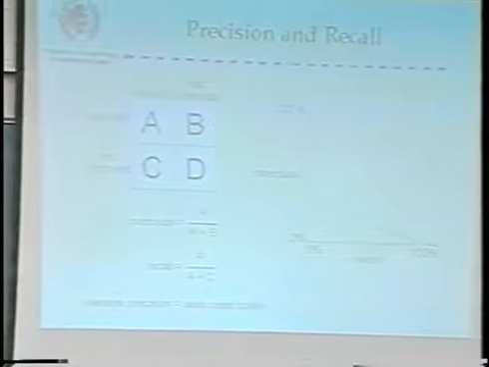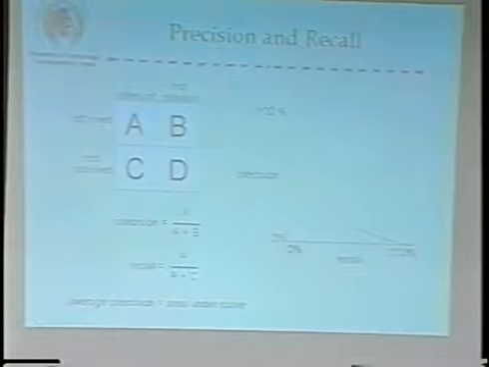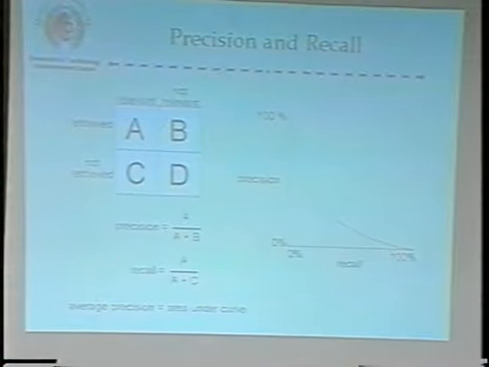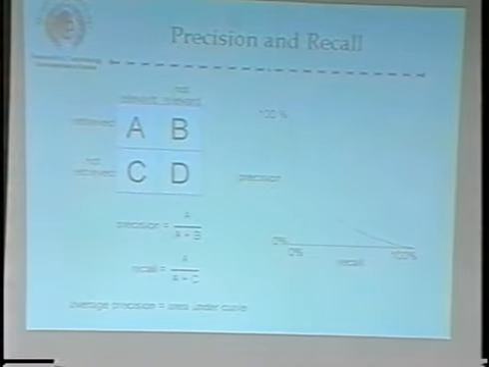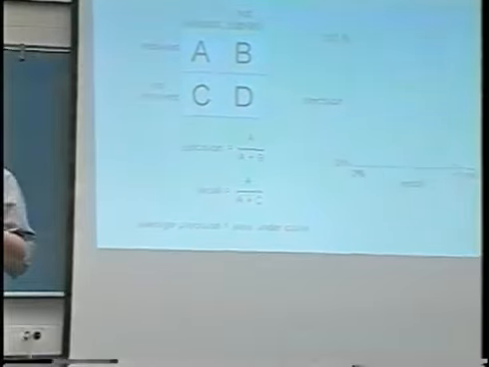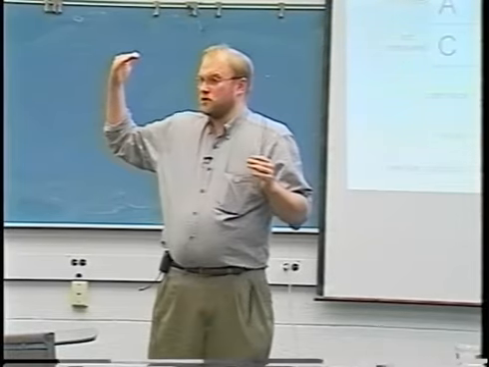And these deal with, I mean, there are lots of names for these in different fields. Some people call them type 1 and type 2 errors. ROC curves is another one for this kind of curve. But basically, we're trying to measure two things. Given that we retrieve a bunch of documents, one question is, how good are those documents? Are the documents we get back very relevant, or are most of them irrelevant? Okay? That's a measure of precision. For the documents you get back, the larger the number of those documents that are relevant to your query, the higher your precision.